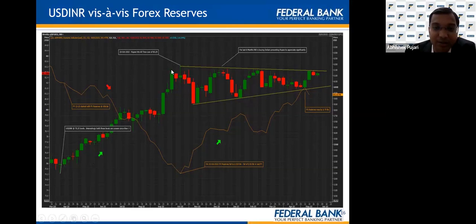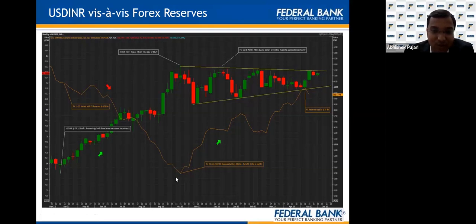During that particular time frame, RBI was constantly selling dollars to curtail the volatility in the FX market and to hold the run on the rupee. FX reserves fell sharply by around 81 billion and made a low of around 525 billion on 21st of October 2022.